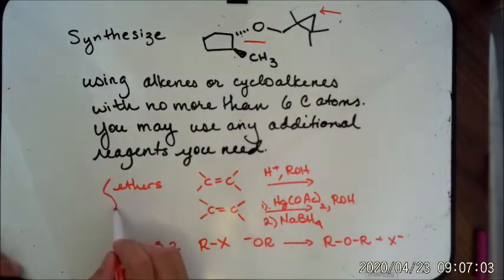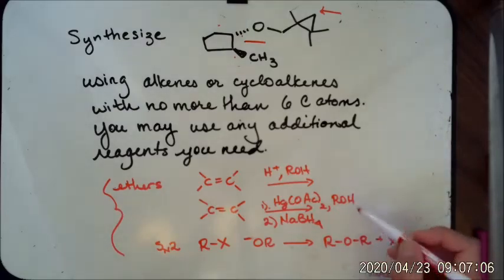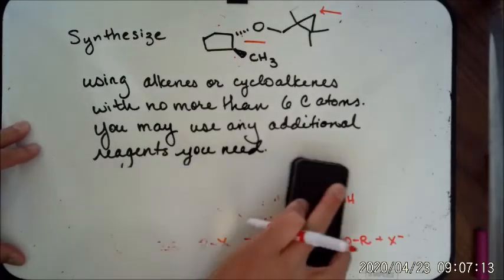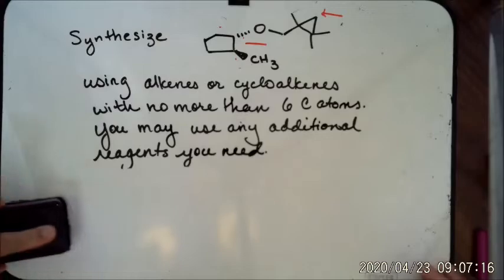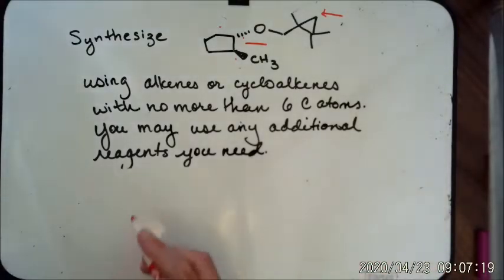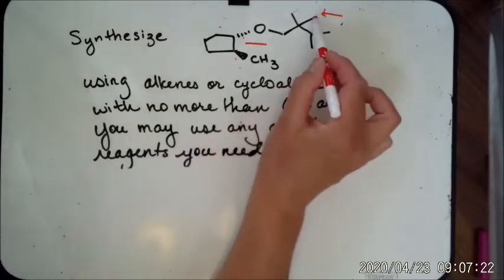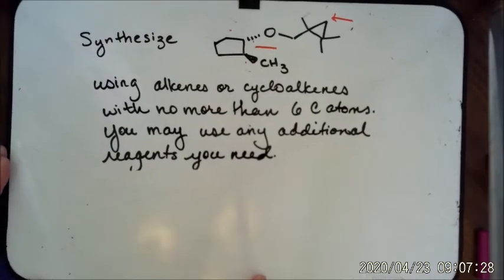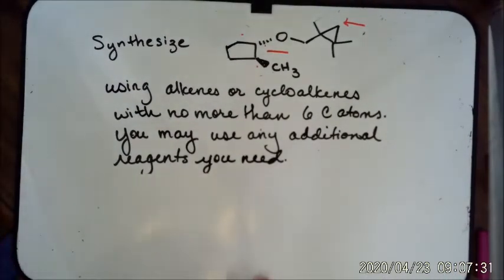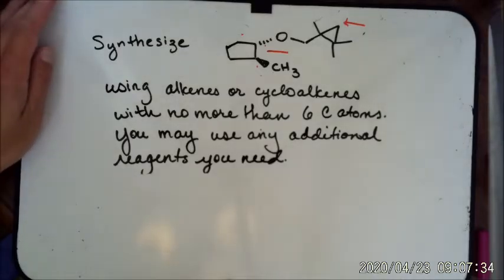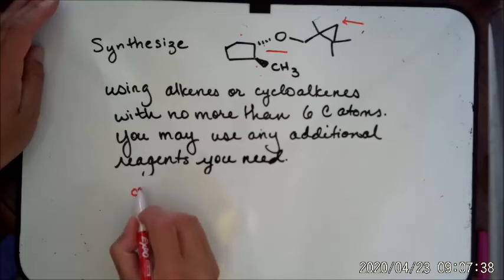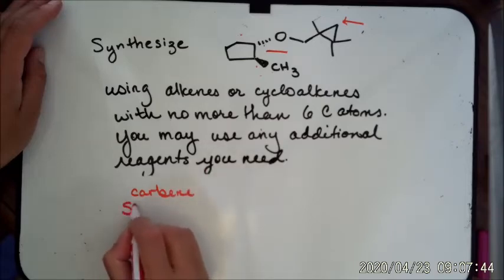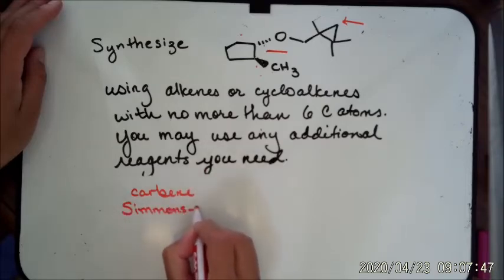So these are the ways we know how to make an ether right now. Okay? Then you have to think about, how do we make cyclopropanes? Well, cyclopropanes, there's only two ways, and this doesn't have any halogens, so we're not going to be doing alpha elimination. So really, there's only one way, because of the two ways, one of them is toxic and explosive, so we're not going to use that way. So the only one we know is using Simmons-Smith and carbene chemistry. So we'll do the Simmons-Smith carbenoid.